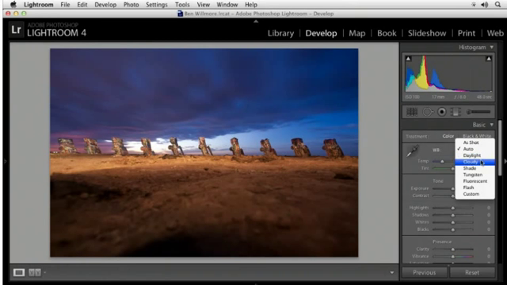Then here we have all different kinds of light sources. If you know that the image was shot under daylight, or you know it was shot under fluorescent or tungsten light, then you can choose it here because those have very specific colors to their light sources and it can compensate for them. Some people ask, why is there a difference between things like daylight and shade?